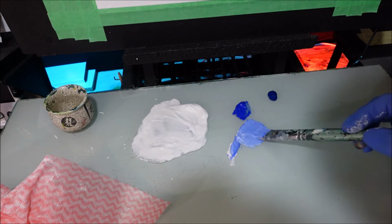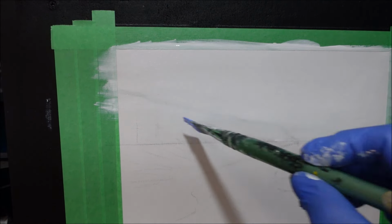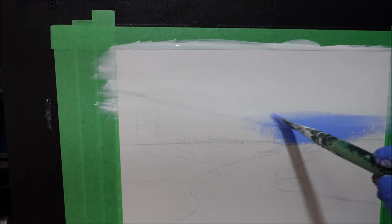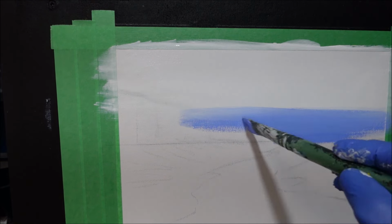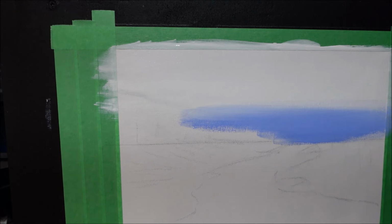That's plenty enough. So there's my sky there. I want it from about that height down. There's going to be mountains in the way, so don't worry about that. So I'm just going to put this there all the way across to about that height. There we go, that height there. I've penciled in so I know where my mountains go. Now I'll just gingerly get that up a bit.